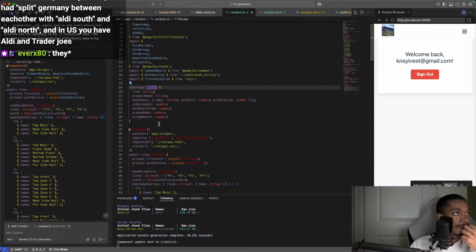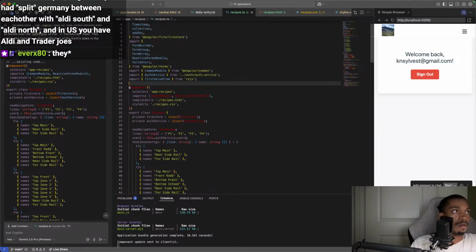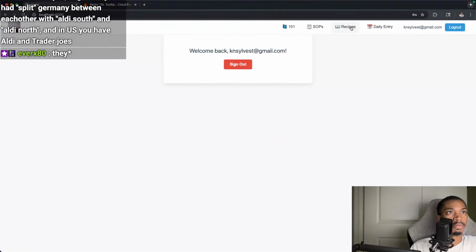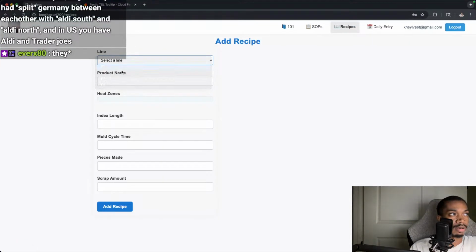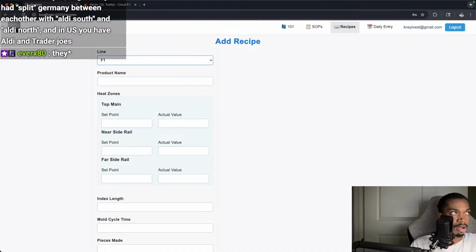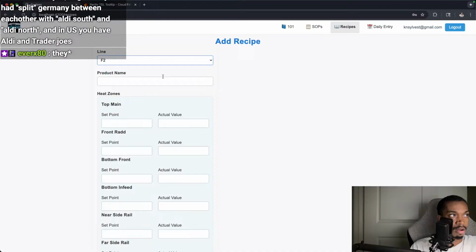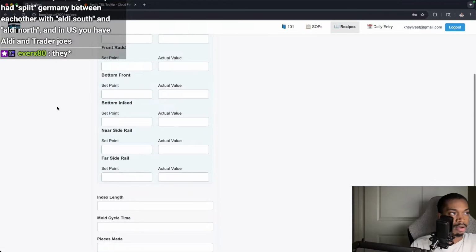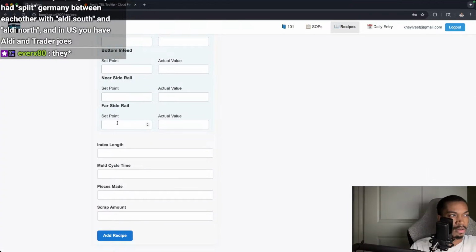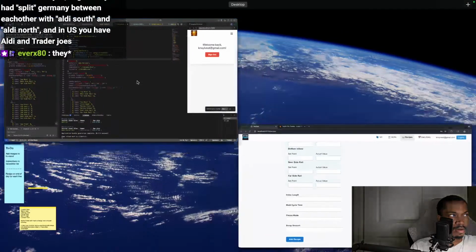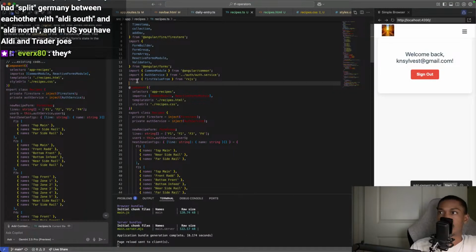I'm never using it, so I don't need this. Interesting. I tried to go about it by using an interface, but I ended up not using it. This looks so much better. Yeah, it's split.